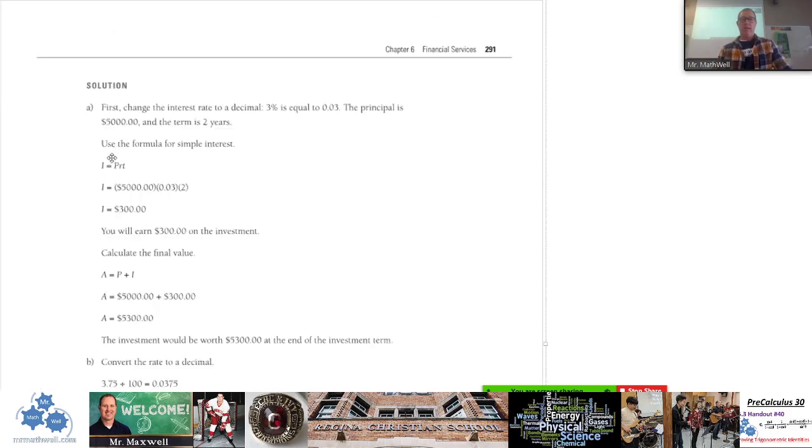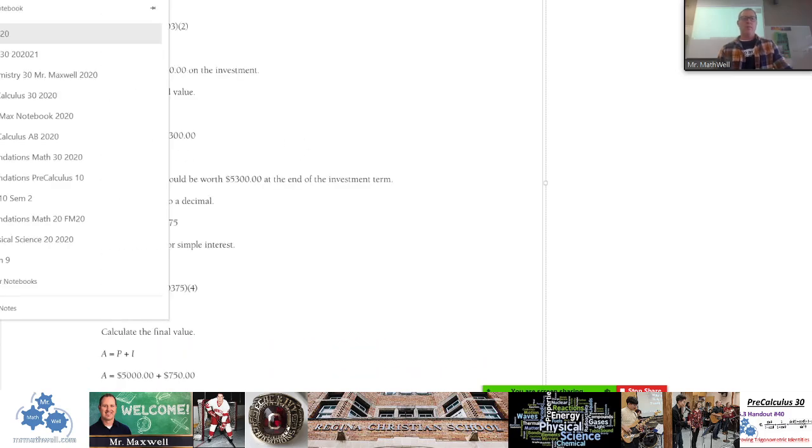There's your formulas. I equals PRT. So if your principal is $5,000, if it's 3% per year over 2 years, that's what we got here for this example, then it's 5,000 times 0.03 times 2. So your interest is $300. That's just the interest over the 2 years. $150 a year. 2 years, 300. The total is 5,000 plus the 300 of interest right here. So that's simple.